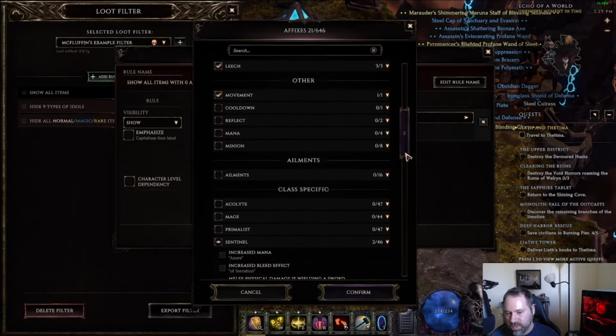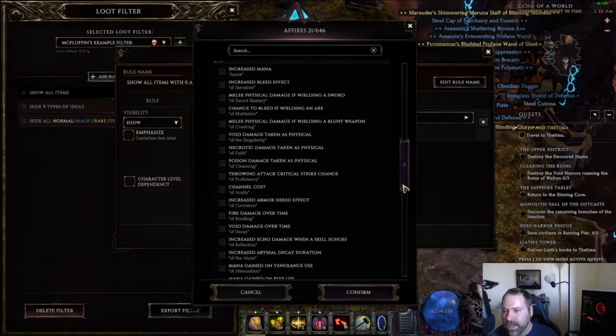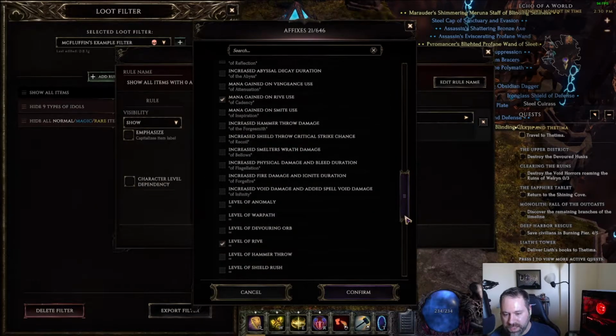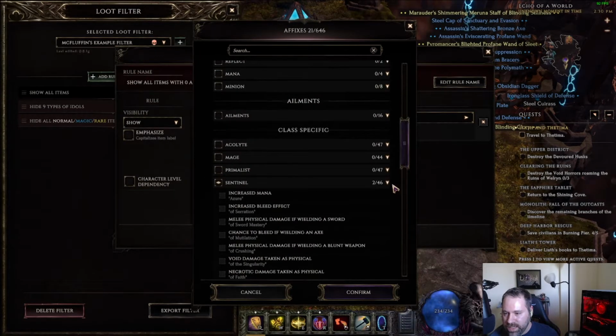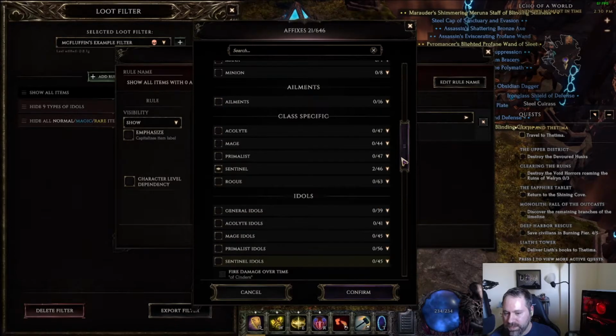So I would be a lot more specific with the things that I want, but this is just an example of how this rule works. Whatever it is that I want as my affixes is going to go into here. So we're going to take the Rive stuff, and then we also need to take some idol stuff. There's the general idols, and there's these more specific ones. So we want to look in the Sentinel idols.